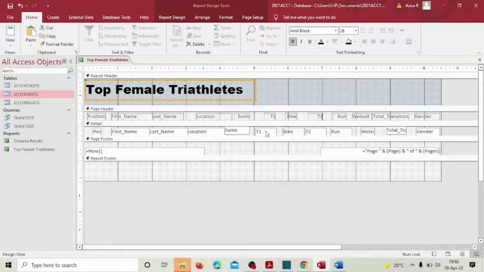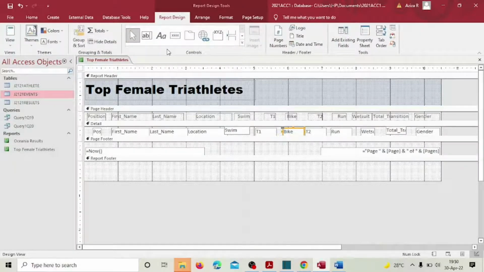Since they wanted the counted value at the bottom of the report, I'm just picking this bike. Here just select report design, totals, count records. Okay, and we have to make it as an integer.